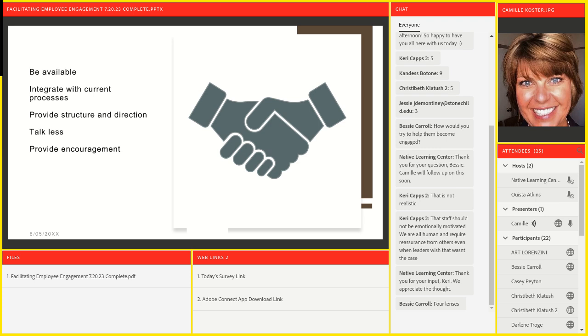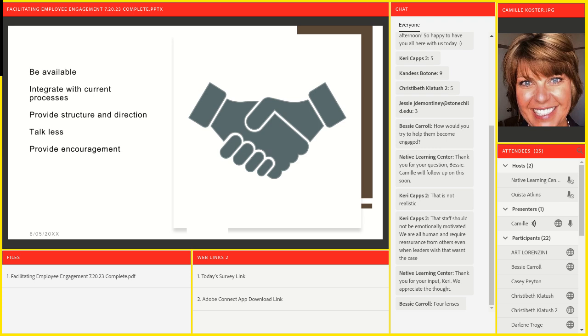The second one is do not kick out a new engagement strategy or, you know, say, hey, we're going to take on this new engagement process. Just make it part of what you're doing already. Make it part of what's working already. So starting something completely new puts employees in this place of feeling uncomfortable about change, because here we go again with some new thing. But it doesn't need to be something you add in addition to your plate. It just needs to be a shift in how we lead.